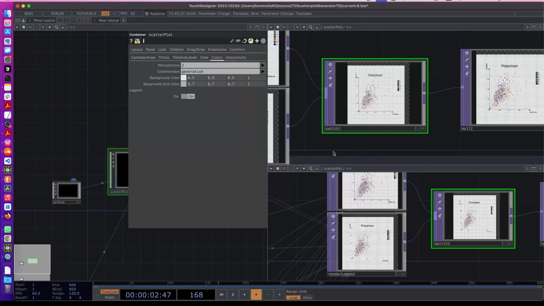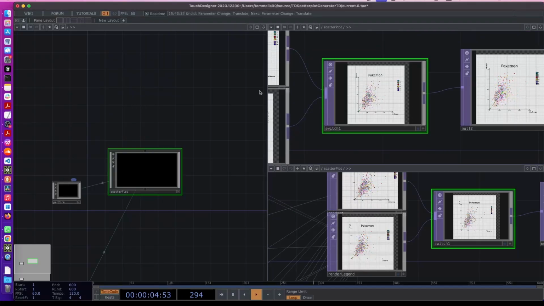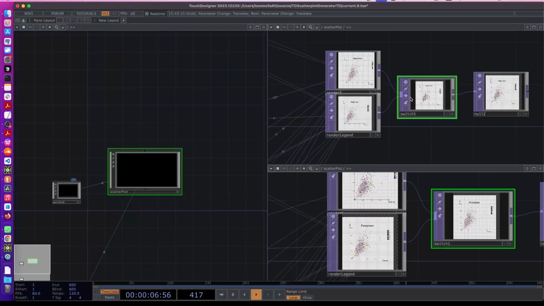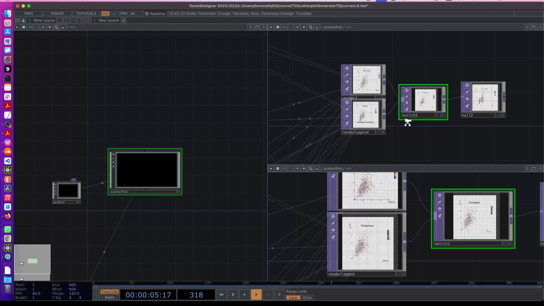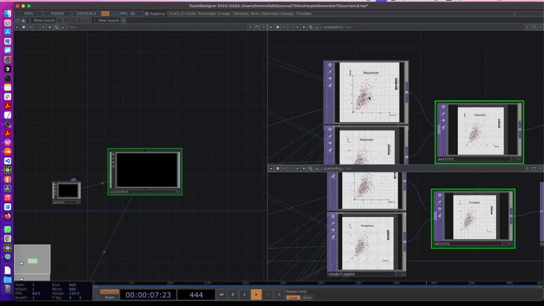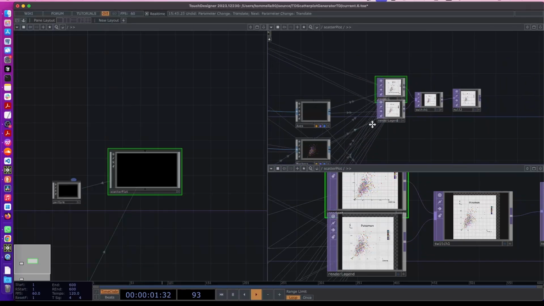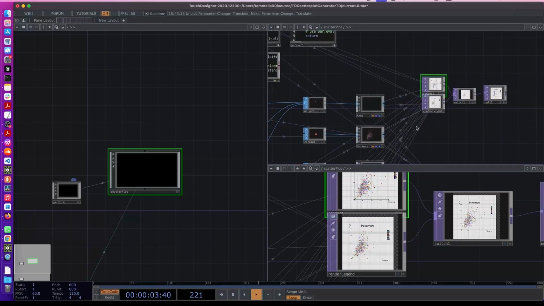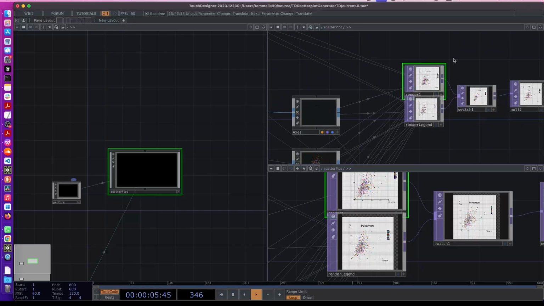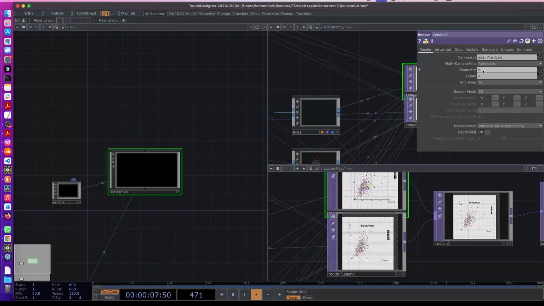Now we can do a bit more things. So we can, for example, have the camera at the same level, one just switched a bit to the right, or maybe we can use just one camera. The important thing is that for this camera now, we don't want to display the legend. So in render one here, we need to specify which gears to use.